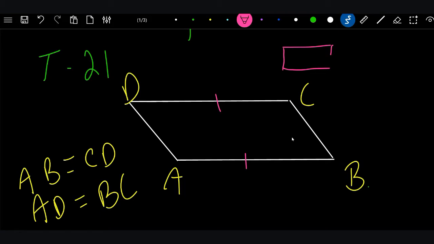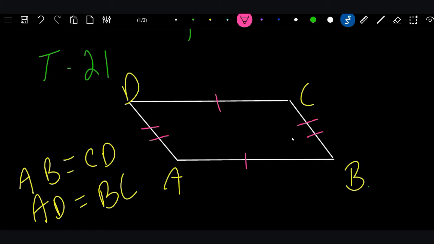So in geometry, we always have to prove the extreme, prove it like people don't know anything, and so the extreme would be we have to close the shape too, because it has to be a quadrilateral in order to be a parallelogram. So in order to close that shape, we would have to make sure that these outside lines are equal as well. If we can prove that AD equals BC, then we can prove that this is a parallelogram.